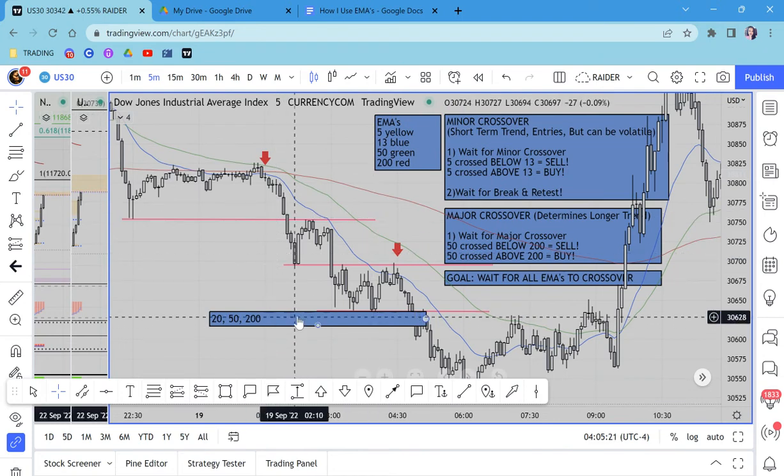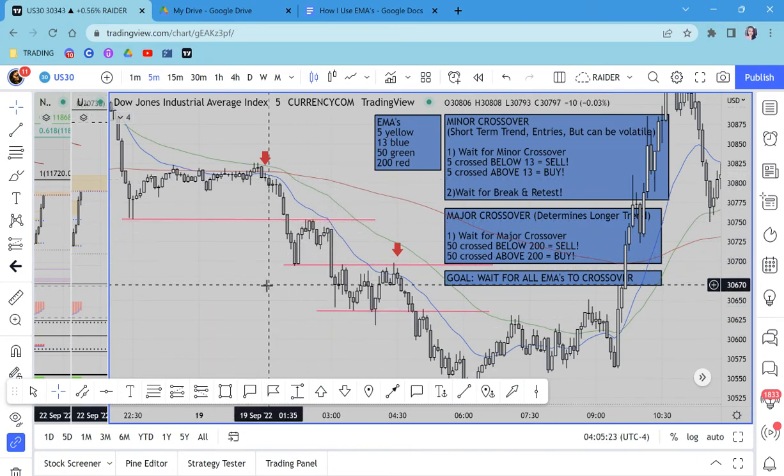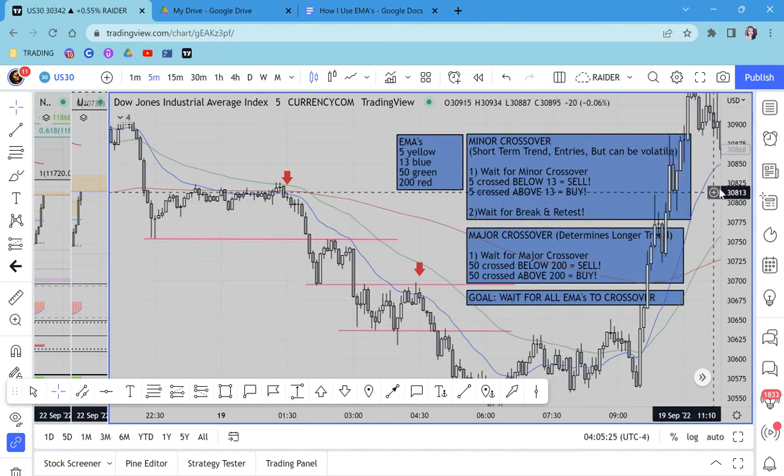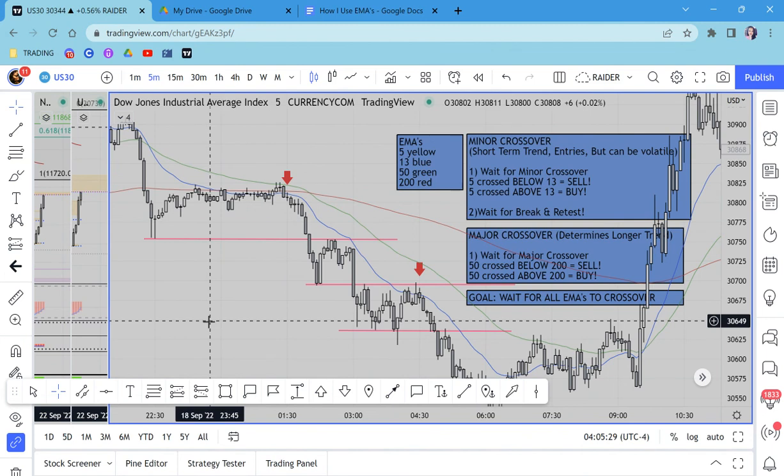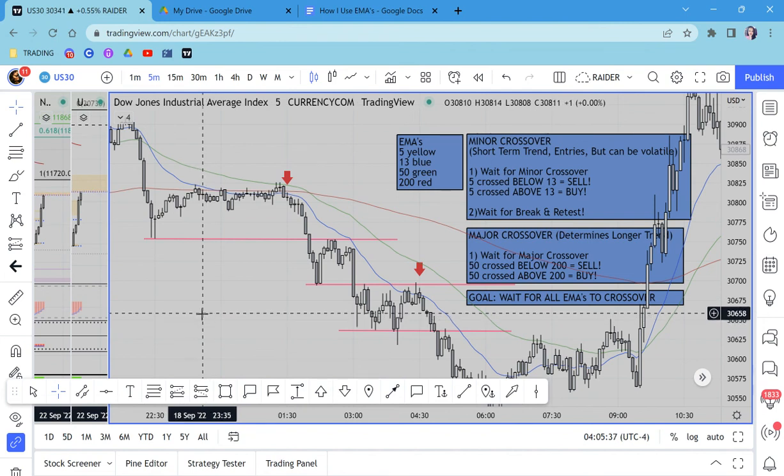If you guys have any questions about using EMAs or moving averages and how else to use them, let me know. But this is the simplest way that I use it, and I still use it to this day, and that's how I make good money doing it. It's simple, it's easy, doesn't really take much of a thought process. You just kind of wait. That's it. All you have to do is just wait and have proper risk management, and you're fine for the most part.